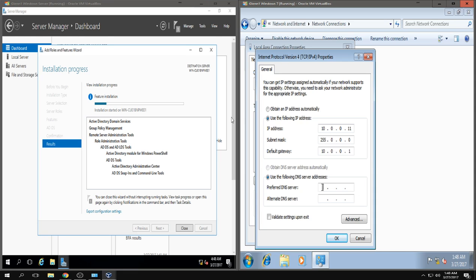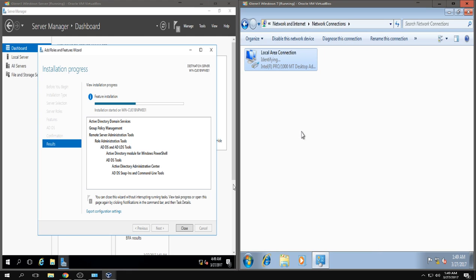And then the DNS server, I'm actually going to point to the Windows Server's IP address, because remember how the ADDS window mentioned that we need a DNS server? We're actually going to put a DNS server on this machine. So in order for this Windows 7 machine to listen to the rules that the server is putting out, we're going to need to point it to that for the DNS server. That IP address was 10.0.0.10. That's all I need to put there, and I can hit OK.